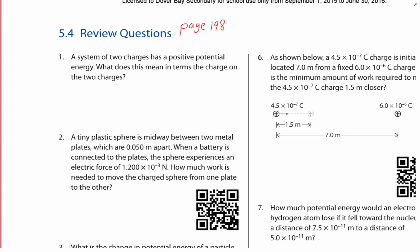Well, if we have empty space, and we take from infinity and put a positive charge in the middle, it would require no work because there's no force along the way. There's no repulsion force, there's no attraction force. So it took no energy to put one charge in there. But to bring a second charge in, what does it mean that it'll have a positive potential energy? The energy will be positive.